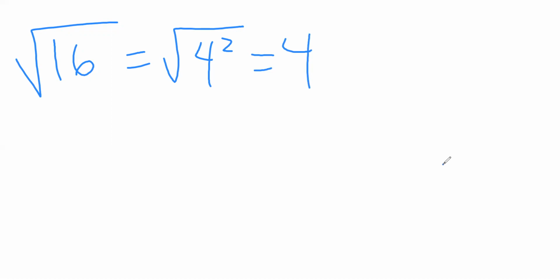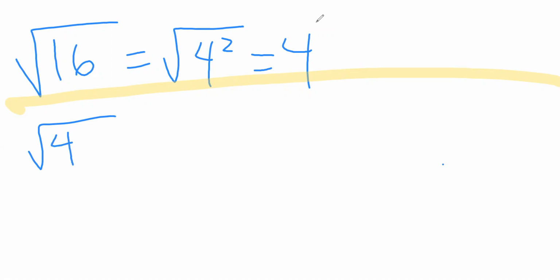But sometimes you're going to have more complicated stuff. Like, what if we have something like the square root of, let's see, 48. The square root of 48 is not a number squared. It's not one of those perfect squares, right? It's really close to 49, which means that if you plug it in your calculator, you're going to get something that's really close to 7, because 7 squared is 49, but a little less than. But we don't want that it's almost 7. We want to know what it is. And so instead, we're going to leave it as an exact answer by simplifying it.